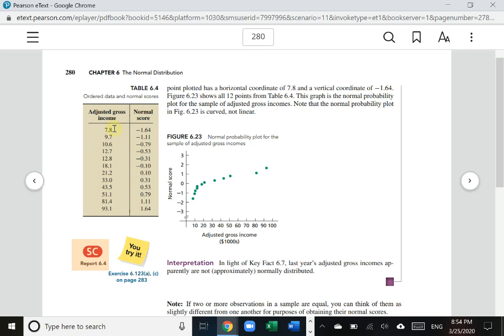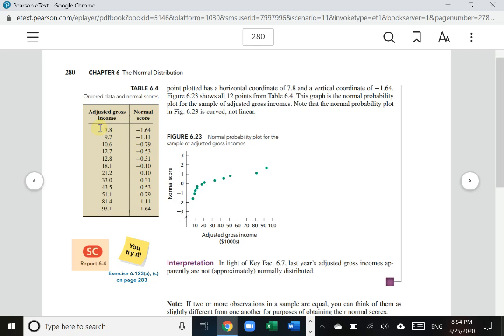Note, if we were to do this by hand, which we are not, we're just going to look at the displays and then go to StatCrunch and do it that way. Although there is a table in the back of the book where you can get the normal scores that he has here, depending on the sample size, and you can plot these yourselves, I'm not even going to show you that. That's not what we want to do. Just the process here.